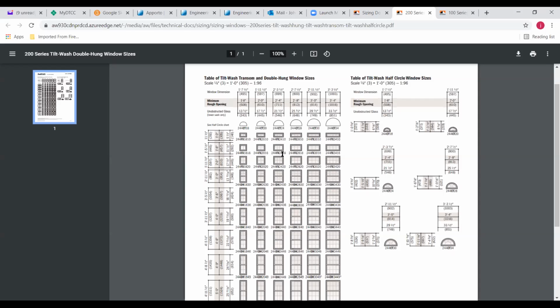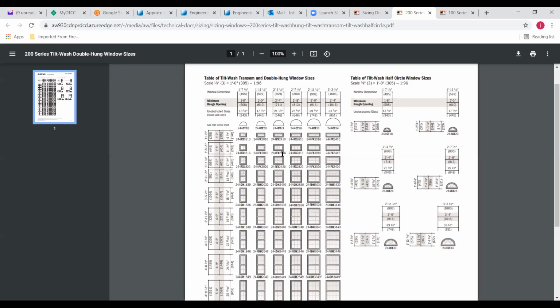Okay, that window's going to be B. Now, it's going to be double hung for the type. But now the width, the total width is going to be 2'11" and a half twice. So what is that? Okay, just add. Yes. Okay, so that's going to be the total width.